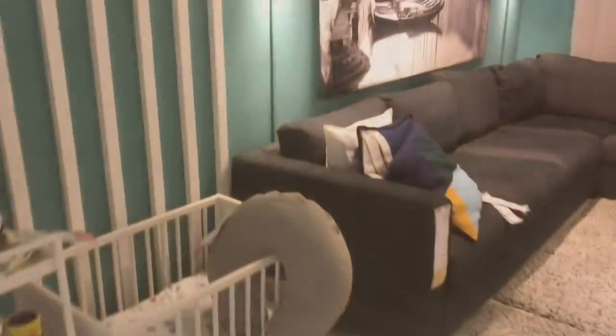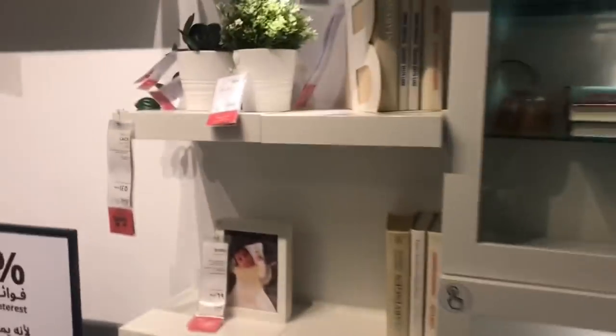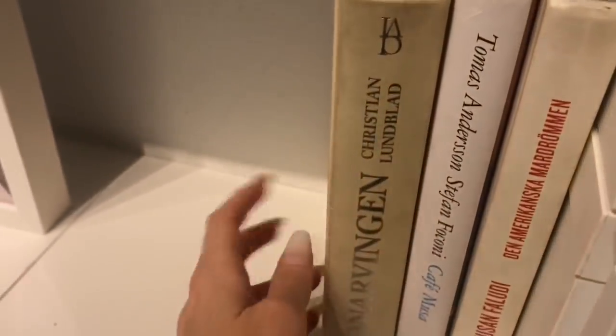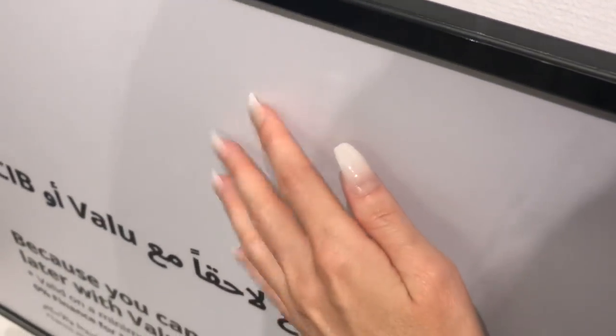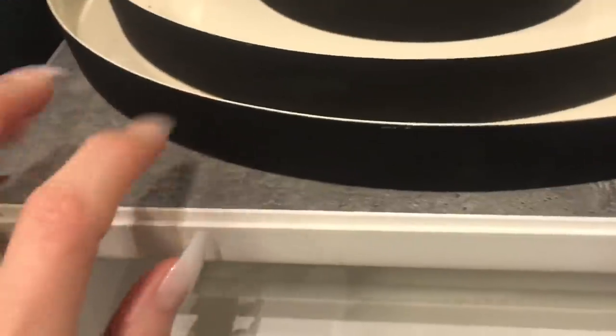Just some more decorations in the room — that might be a speaker, I'm not sure. This is a living room setup, and some families in Egypt decorate their homes very modern like this. More the younger generation is doing this, whereas the older generation still has a very traditional Egyptian living room setup with decorations that are more Egyptian — less modern.